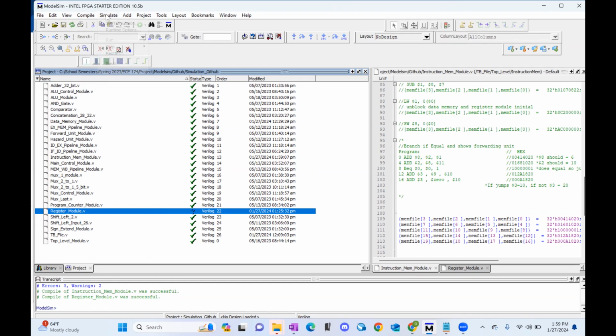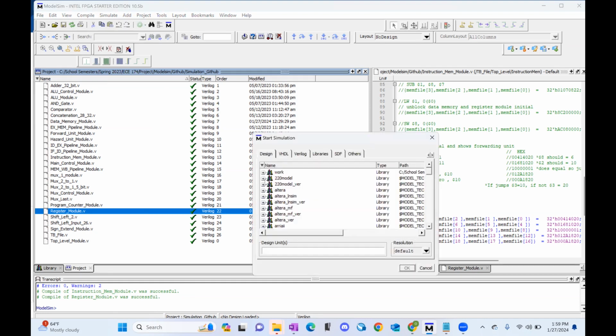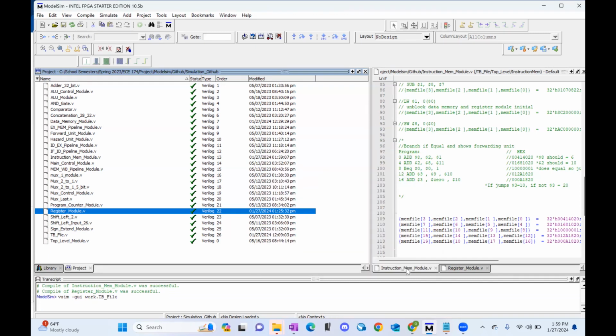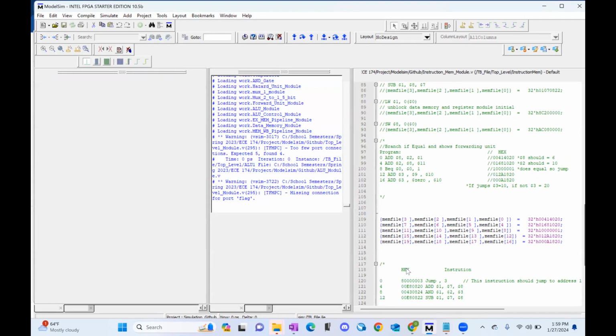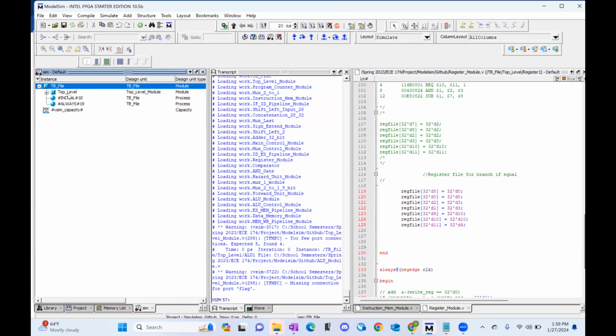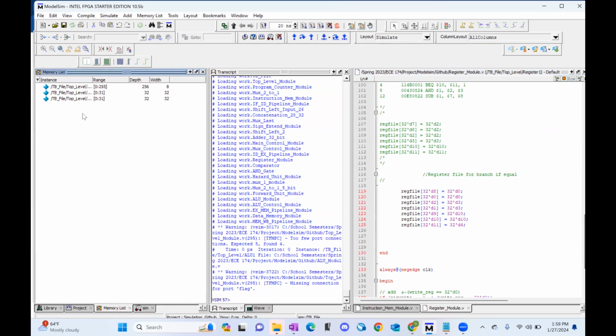And we will simulate. And now we'll show the memory list.